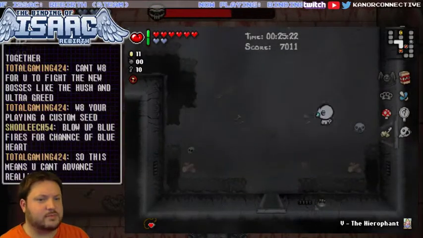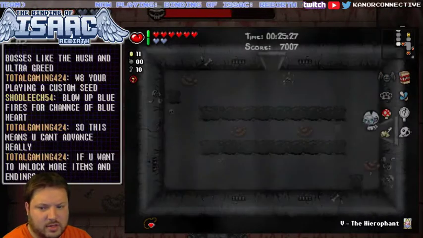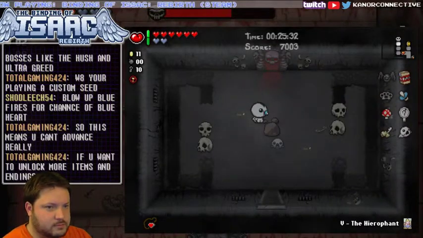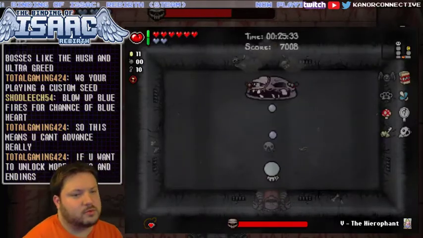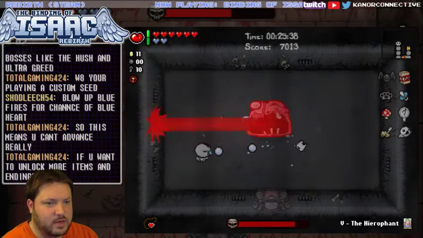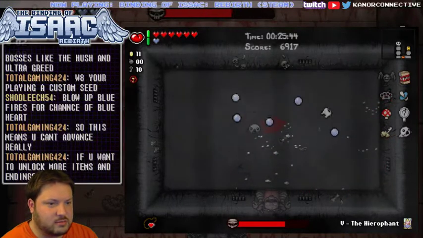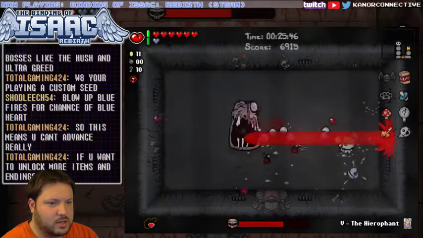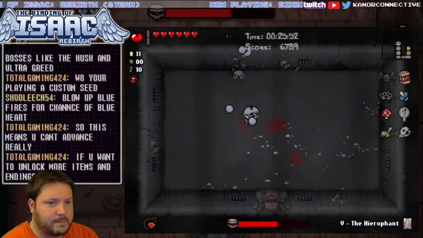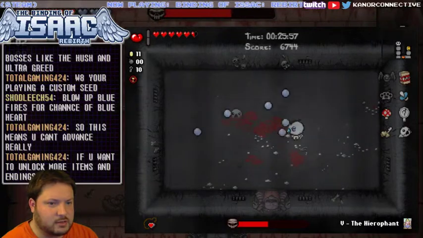I think I got everything covered, right? Okay, let's go to the boss. That's really all I'm looking to do, is just get to Mom and get that. Just want to unlock more items and endings. It's all just fun and get Monstro 2. Okay, this shouldn't actually be that hard. It's all just fun and games here. Not going for any real big speed run or anything crazy. Gotta watch this stinking shadow. Just wanted to play a little Isaac tonight.